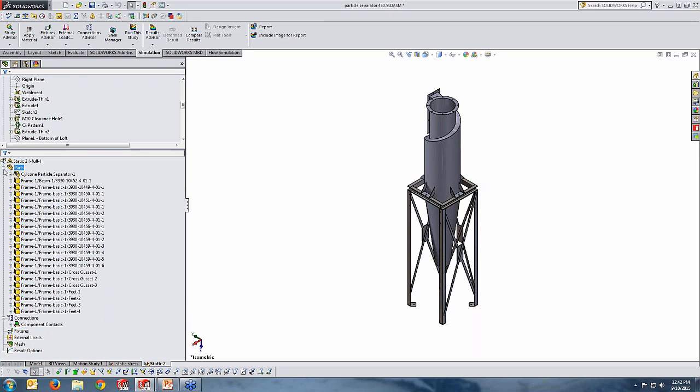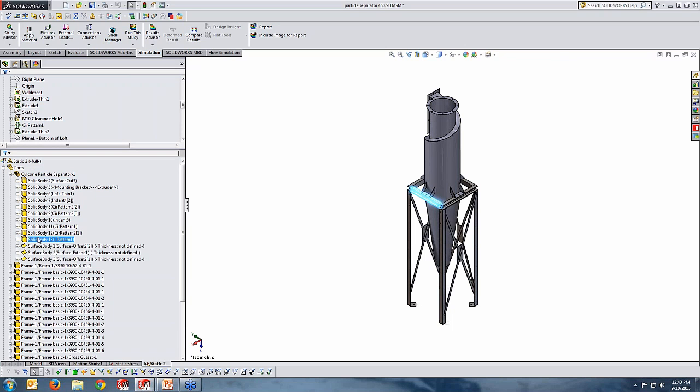Looking at the list of the parts, you can see everything has a solid icon next to it, as they have been created using the solid geometry approach. Same on here, except a couple of surfaces which remain. So we have all the geometries in solid. Therefore, in order to create a beam element, we have to convert them.